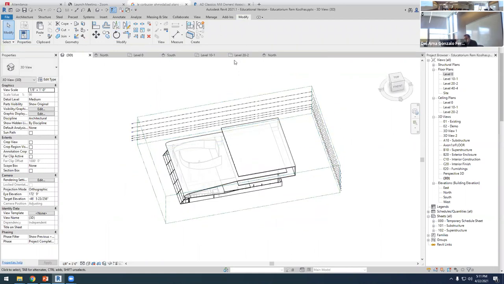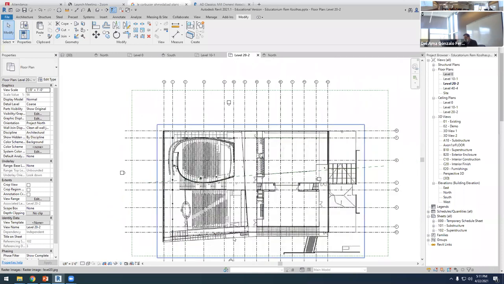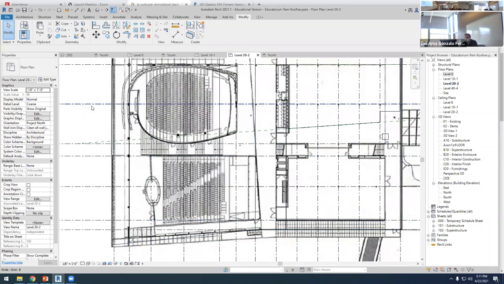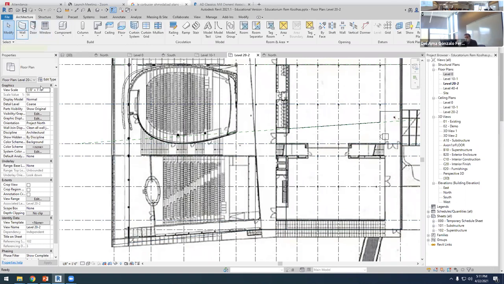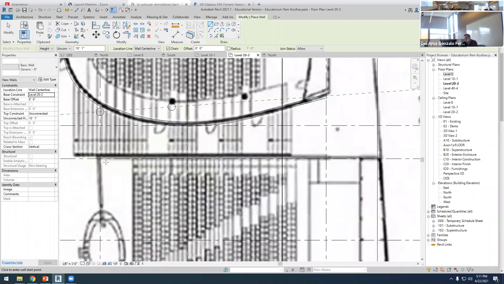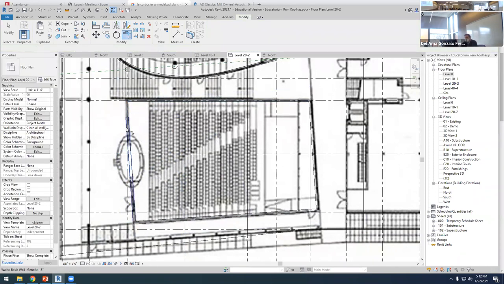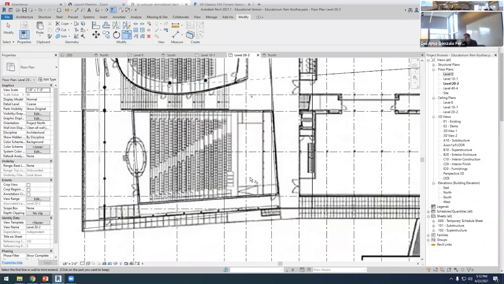Now, if I look at this, I have created this shape, and I can do the same with this. These are straight walls, so I think it will be easier. So let's do it. I can go to architecture, wall. I want the 8-inch wall. I'm on level 20, so I'm going to start here and there. So we have this tilt angle here, and we will have to create some space for this egg. Okay, I'm going to trim. We will work with the egg next class, not today.